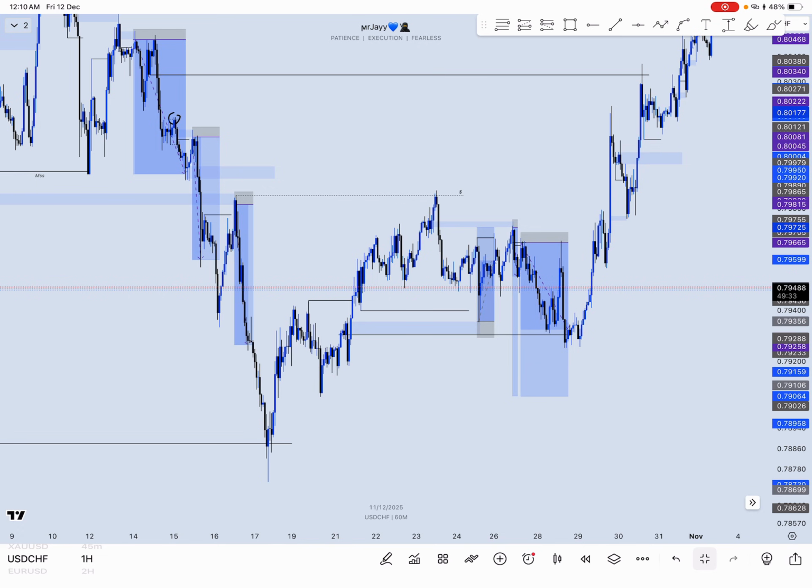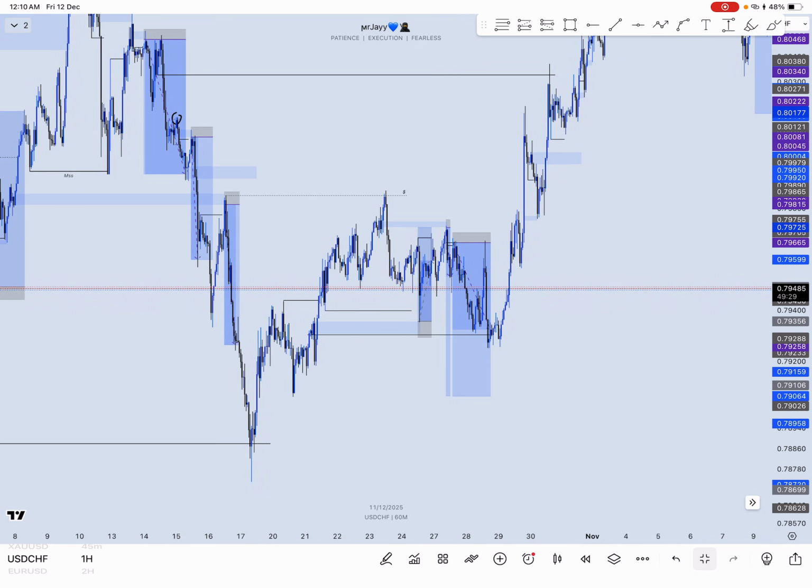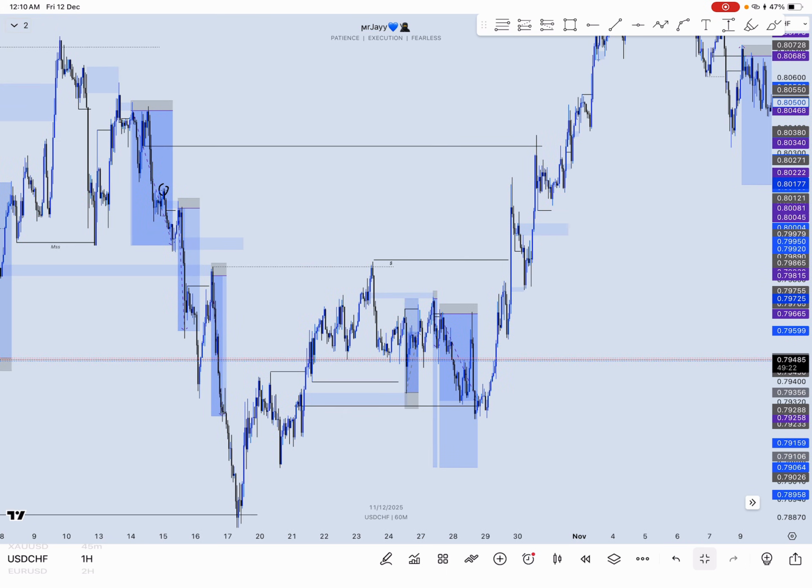So you can see at this point in time, the directional bias for this setup was kind of confusing for me. So I was just moving with the flow of the market. Then you can see market created this break of structure here and started giving us bullish structure. So sometimes when it comes to directional bias, the market tends to move with the flow. You don't need to always focus on what you want the market to do. Sometimes you need to focus on what the market is doing. Yes, you have a directional bias.